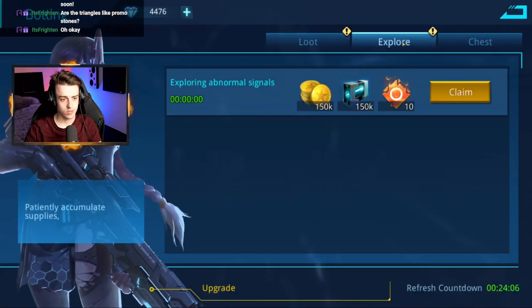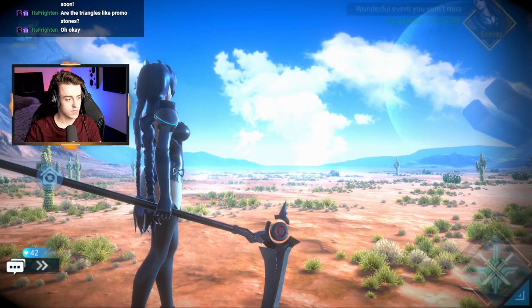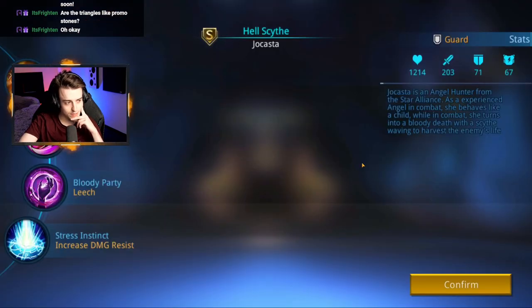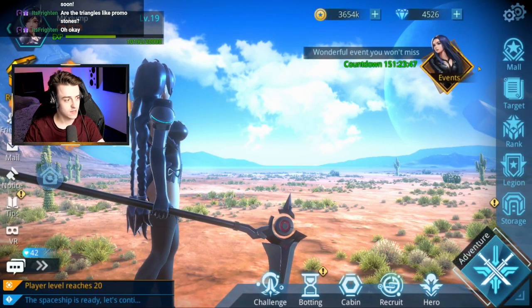That's a little annoying. So our explore rewards are in, which is going to get us some rewards. It's also going to get us bonuses from our daily missions. And I think on the journey, is that going to get us anything? No. Okay. First recharge. That's going to get me a copy of Hellscythe. That might be the difference between us winning and losing here. If we spend a bit of money, that'll come in.